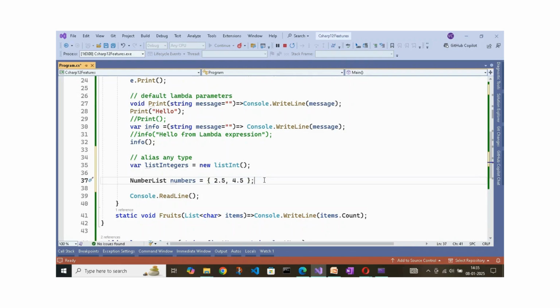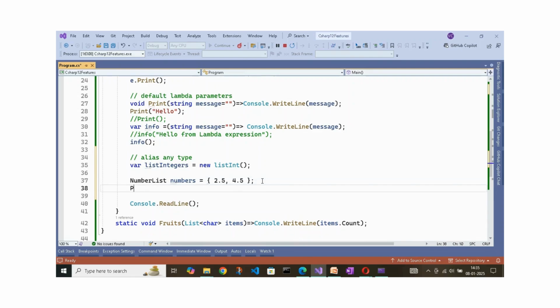I can assign to number list, which is of double array type. In the same way, to point also I can assign, point p equal to. Okay, so we can apply alias like this.